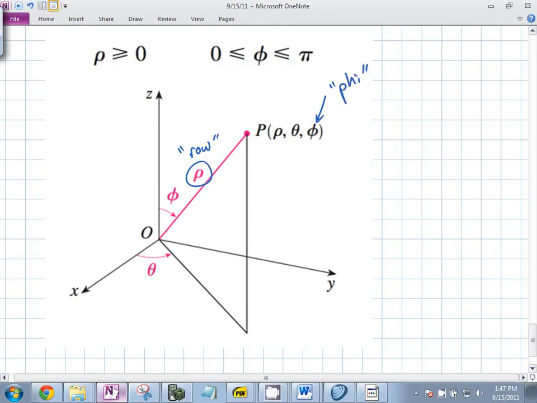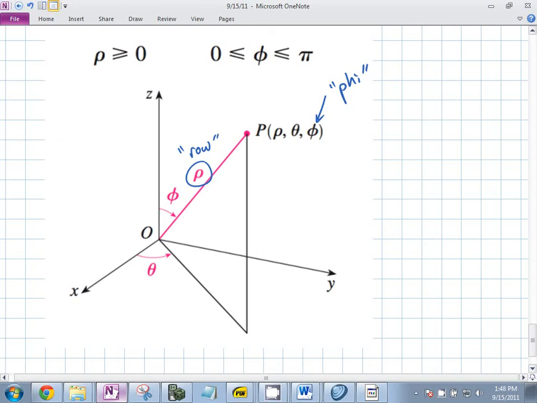Physics, phi. So in this case, you can think of it as a gun you're shooting. It starts laid down on the x-axis. You then have to rotate a certain amount on the xy plane, and then you have to go up a certain amount. In this case, they measure it from a down angle from the z-axis. And then rho is just the distance you're firing in space. Does this seem a little overwhelming?